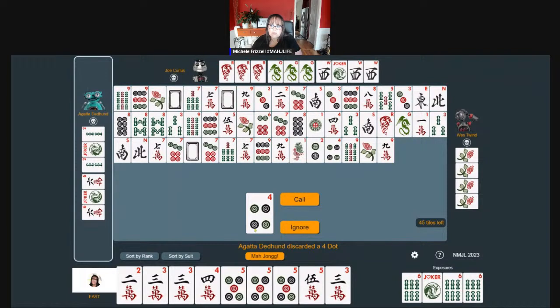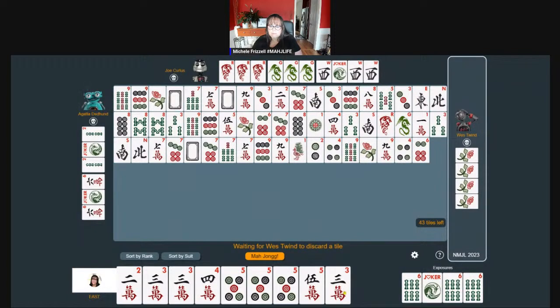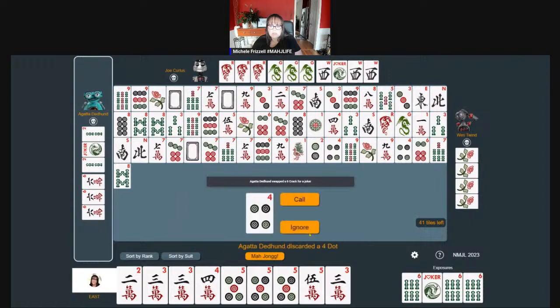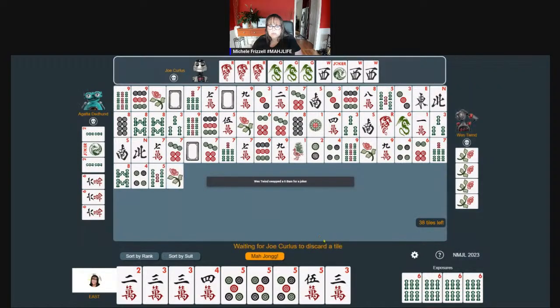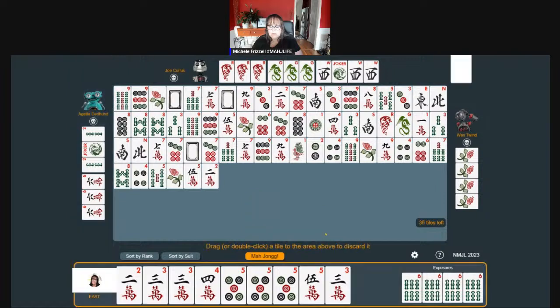So they're playing a 2, 4, 6, 8 pong kong hand. We can throw the 6 dot. 6 dot. 7 bam. 8 bam. Joker swap. There. 4 dot. Oh, 5 bam. Okay. 5 bam. Joker swap. Flower. Oh, the joker swaps go so fast. 2 crack. We're good there.